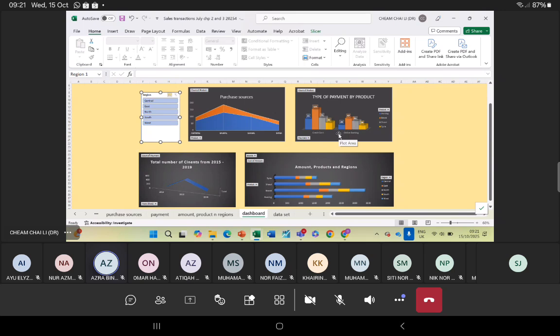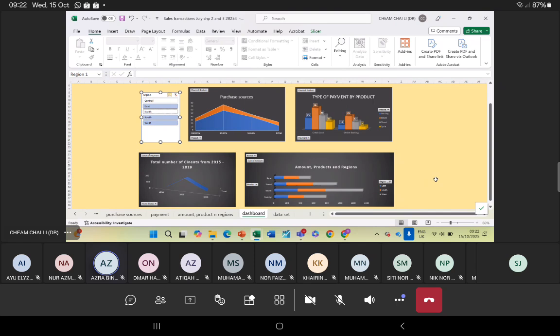So kalau dah create dashboard ni, during your presentation kan want to present your project to your client ke to the boss. So you can create this, and then kalau boss ask you to show the central region sales, you just click and show the region. So you just click that, right?